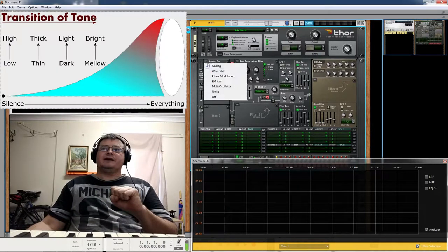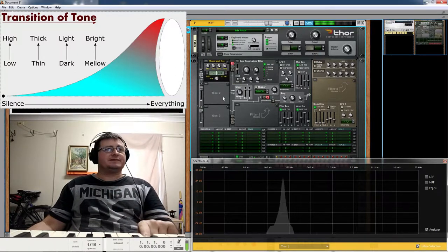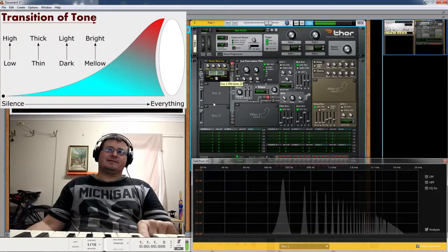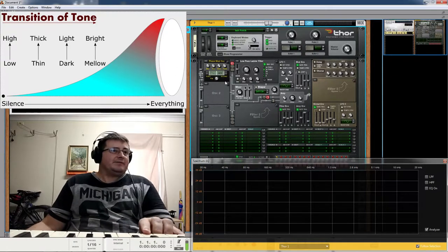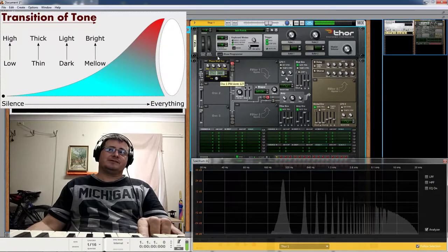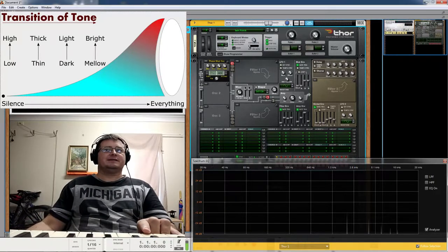So if we were to look at a phase modulation oscillator, this does this very nicely. It goes from... this is actually where I learnt my synthesis on a Casio CZ. So it's part of why it was endemic to me to understand it this way. Without a filter, we've got up here, it sounds bright. It also sounds thin. And as you see in my little infographic, bright and thin are actually on opposite sides.